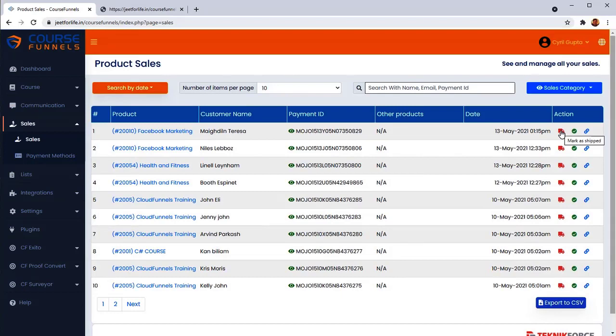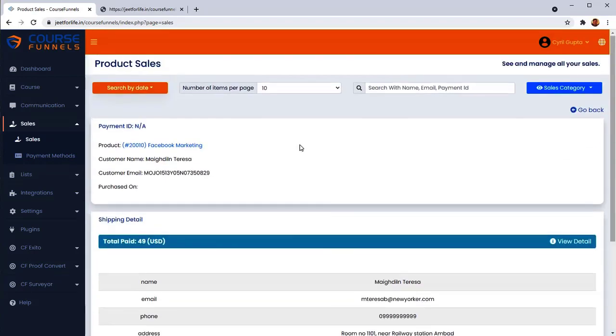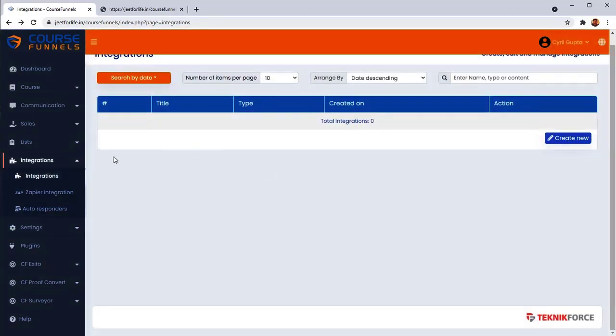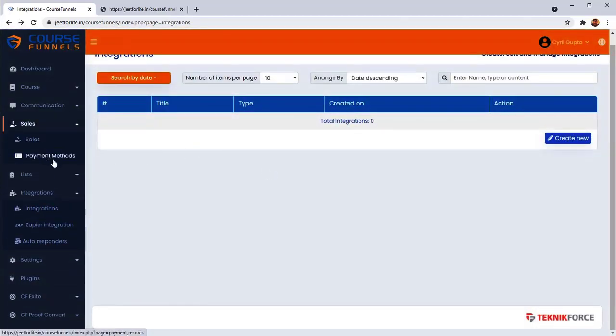You can see if the order is delivered or not. You can see if they're using the course or not. And if you want to cancel their access, you can do that. If you want to copy the link to the order, maybe you want to give it to your staff, you can do that too. You can view the order itself. So all of that is built right inside. You can get quite easy summaries that will tell you exactly how your courses are doing and who's buying your courses.